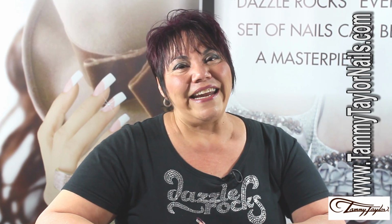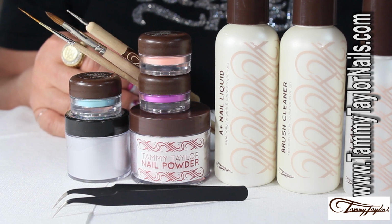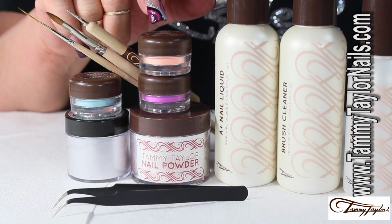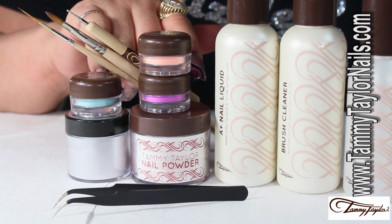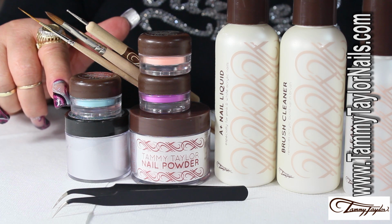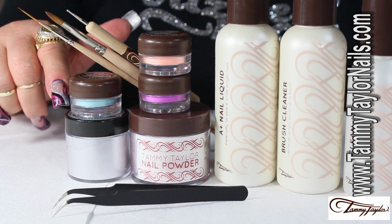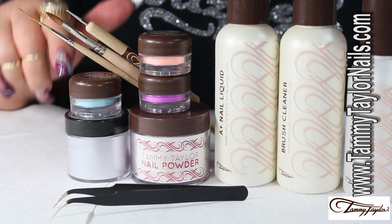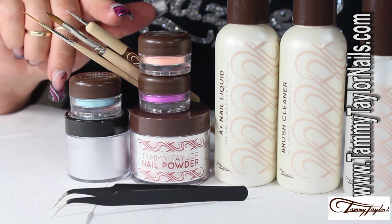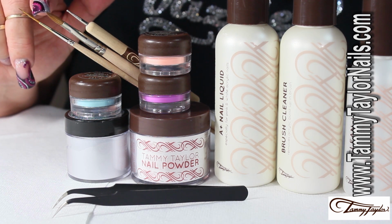So, let's get started. For these Dragonfly Fantasy designs, the products that you need are the following. The light peach from the Prizma colors, the magenta, and the turquoise blue. We will be working with the Sugar and Spice and Mostly Nice collection, Silver Chrome. You're gonna need the clear powder. We are gonna work with the following tools. You need the dotting tool, the three-dimensional brush, and the bowl striper.